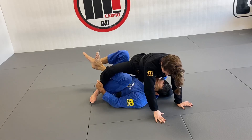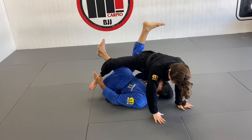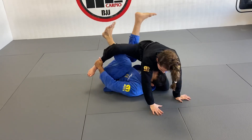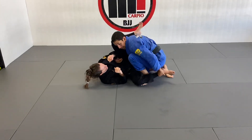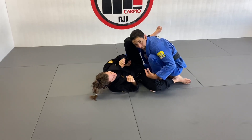My arm is all the way around her hip — she's not on my bicep, my elbow is open. From here, I grab the ankle with my left hand and I'm going to lift my hips, with the goal to keep her foot off the ground. Once her foot is off the ground, I'm going to pendulum with my right leg, pull that ankle to force her hips to the ground — and I get out on top of my partner.